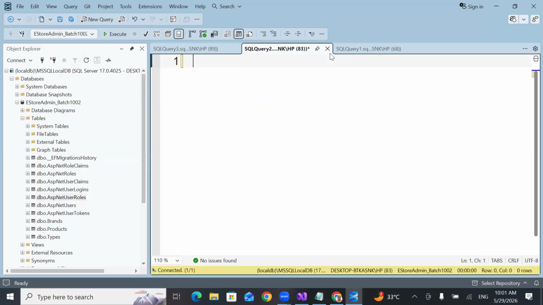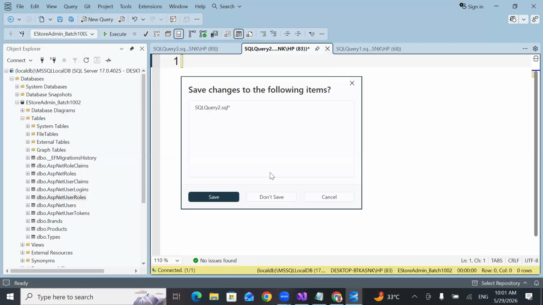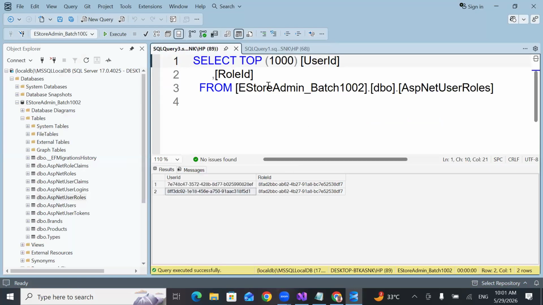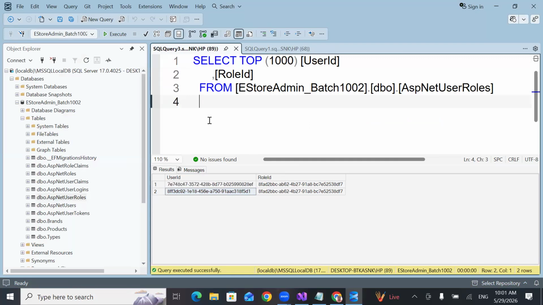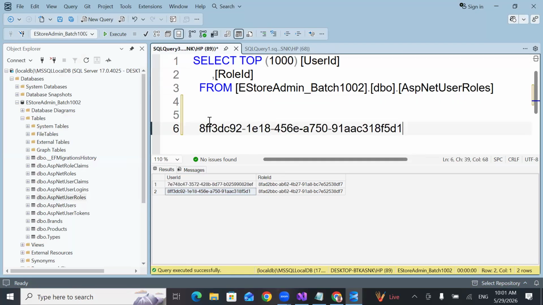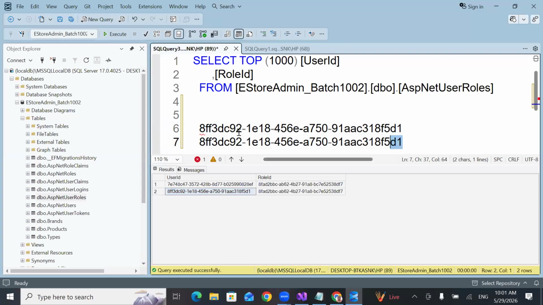Now go back, close this table, go to this one, copy this one, add this one. You see, both are the same. Right. It's updated or not? Yes or no? Everyone, right. Yes.